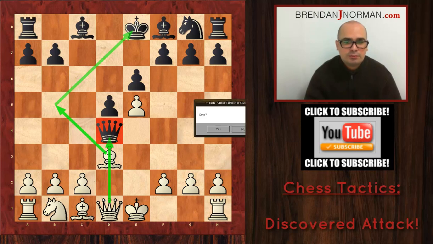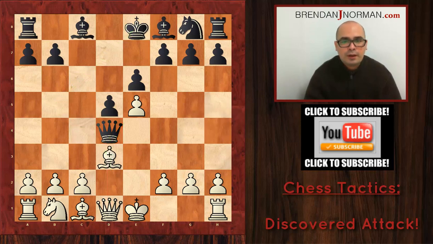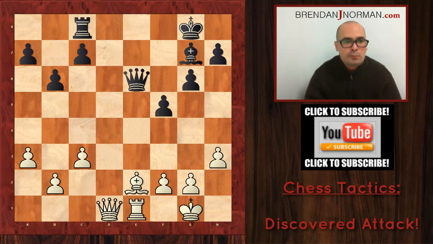Let's see another example. This one here. Indirectly, we can see that this rook is attacking this queen. The way I like to explain it to kids when I teach them is that there are two characters in this: the hunter and the attacker. The rook is the attacker.